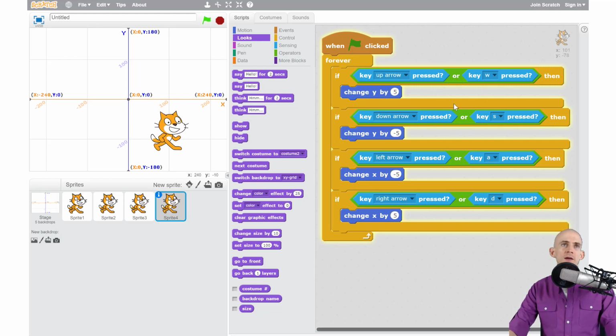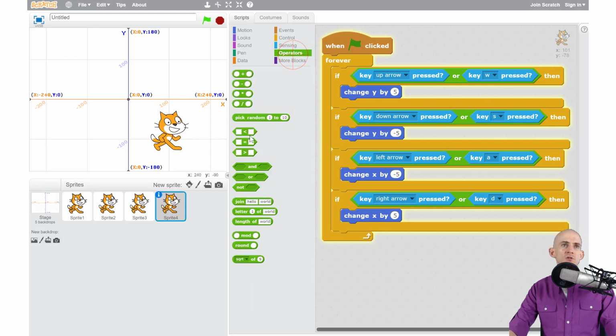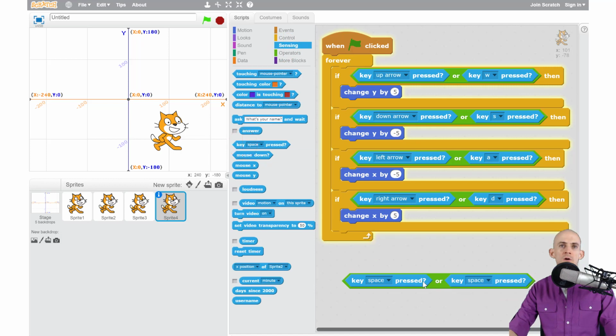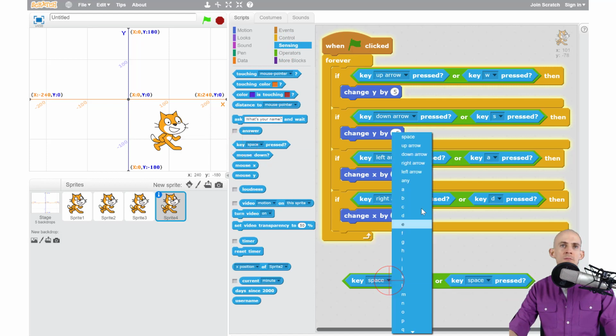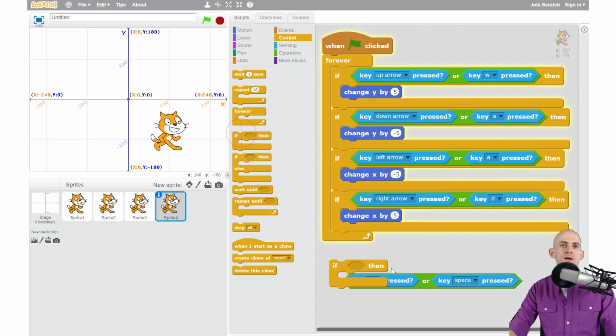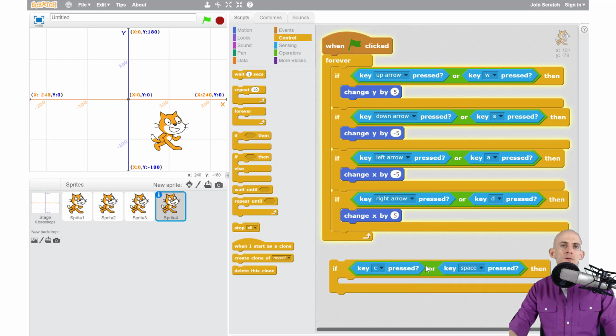This is the more complicated option, but all you have to do is use an OR block and then put two of these key press blocks inside of it. You just have to figure out which two different keys you want to use, for instance, maybe the letter C and space. Then you simply take that and put it inside of an if block, like this.